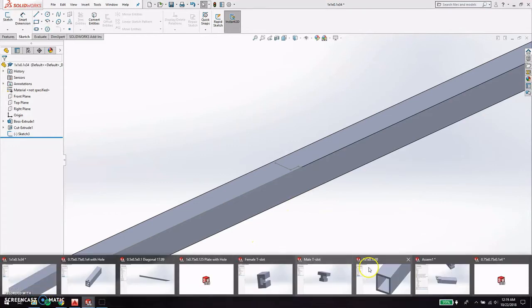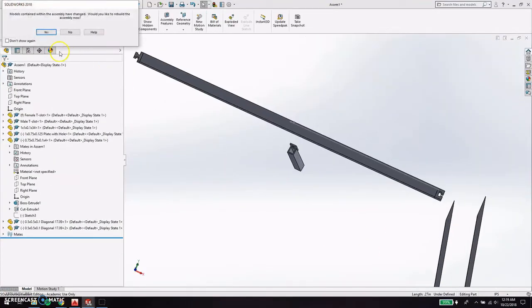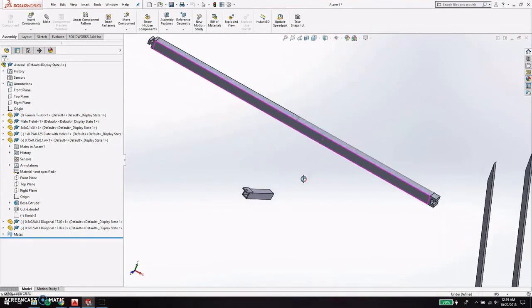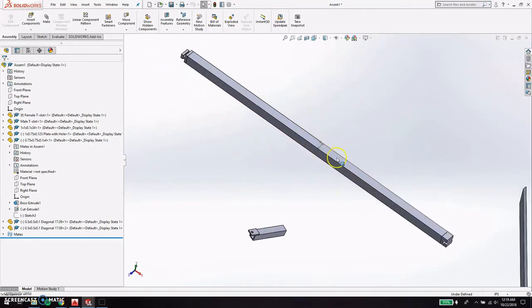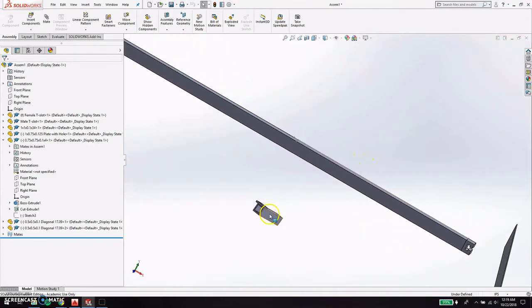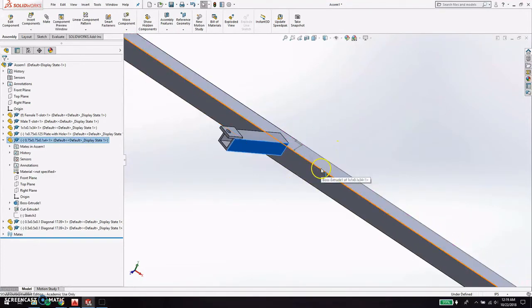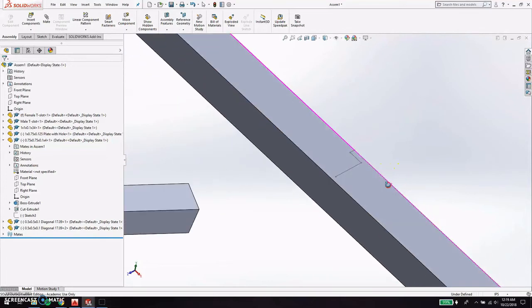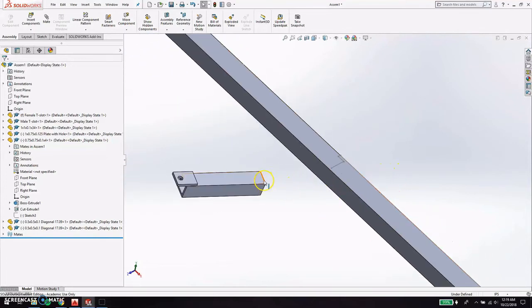So let's go back to our assembly, and as you see, same deal. It's changed. Not a big deal. So now we've got a little bit of a problem. No, we don't. No, we're fine. So yeah, we do have a little problem. The problem here is that if we were, well, let's make this, and I'll show you what the problem is. You might be able to see it already, but afterwards you'll definitely be able to see it.